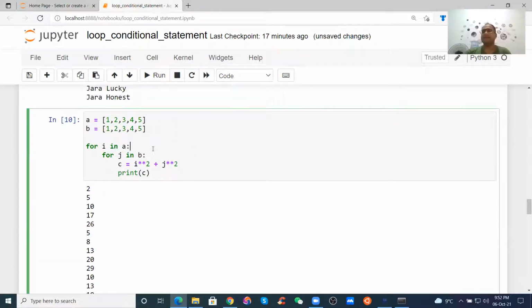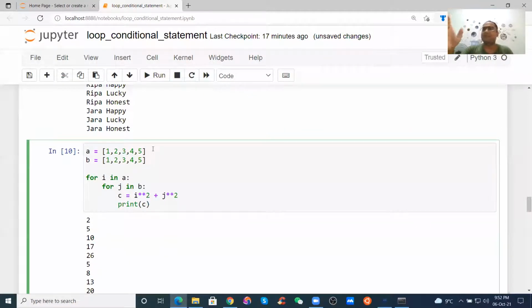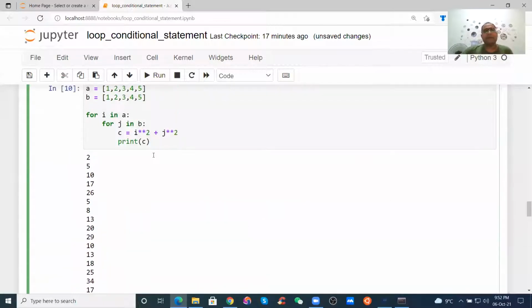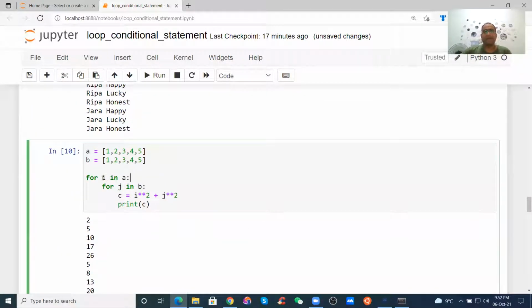Yeah, understanding is the key. If you don't understand this simple example, when you use your real data, like big data, with a lot of data, then you will not understand. First, you need to understand with the basic example. So now I have a question. I use the iteration, I use a loop. It gives me one by one value, right? Like first result is 2, the second result is 5, the third result is 10. So it will iterate till it finishes, right?